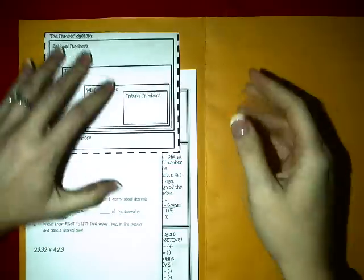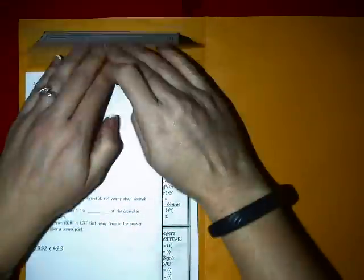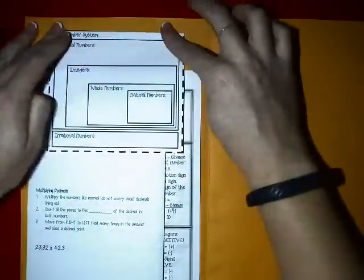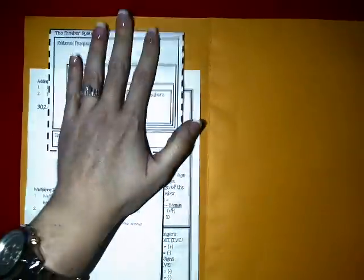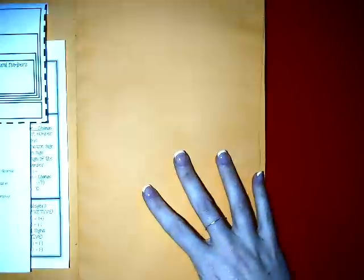So I fold that back. Again, the tiniest little smear of glue, and it goes right up here at the top. And that's everything for section 1. You've got this flip top, you've got this kind of expandable page, and then the integers page right there in the center. For section 2, it's just right over to the next side.